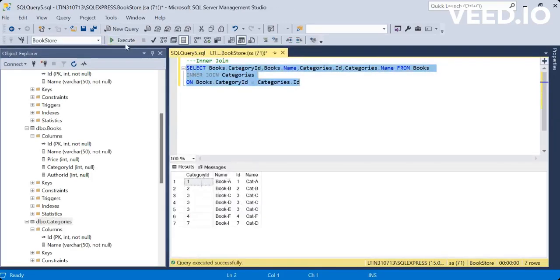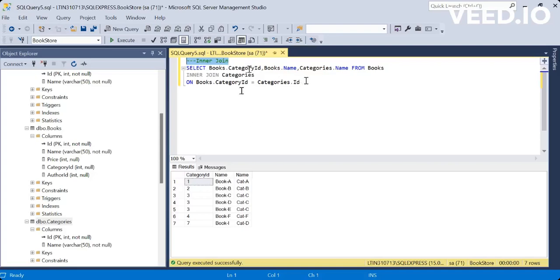So you can see here, the IDs are the same, those things from books and what category it belongs to, we are getting that data. If you want to remove the category ID because it is the same in both tables, then that also works. Here you can see these two data are taken from the books table and the name is taken from the categories table based upon that column, and I am printing them in the select statement. So this is how inner join works. If there is a match between these two tables, the matching records from both tables will be retrieved using this inner join. So I hope this is clear about inner join, right?